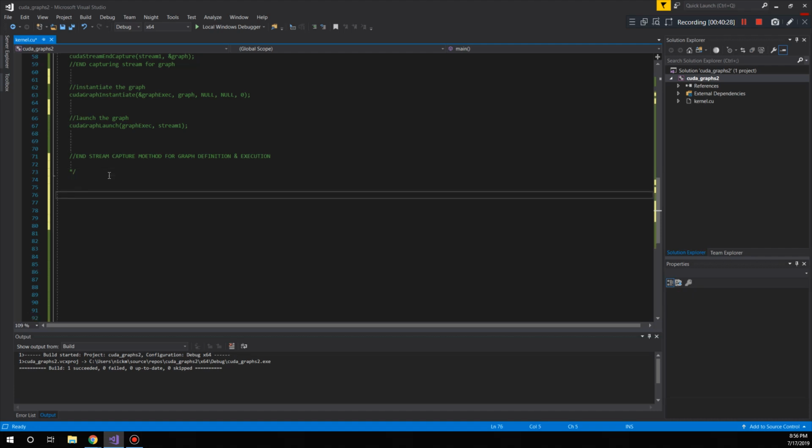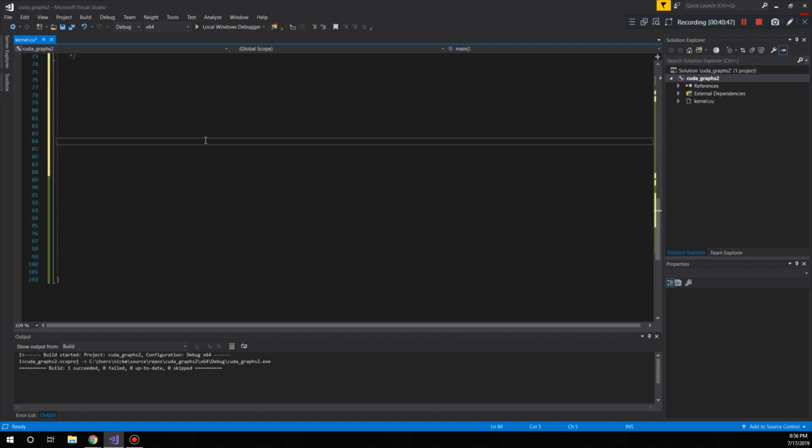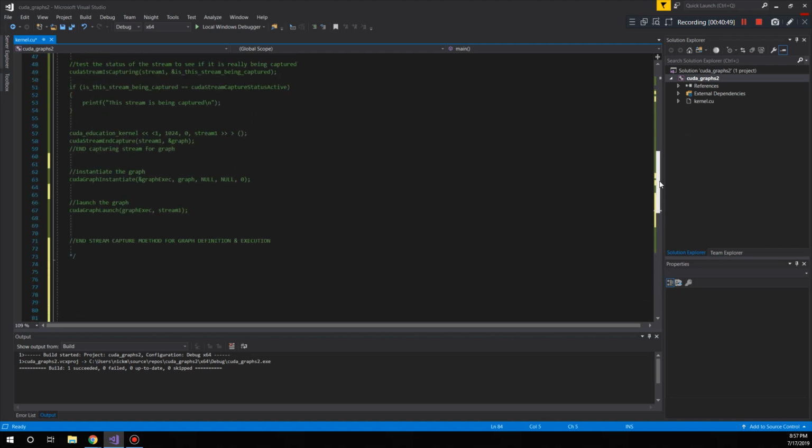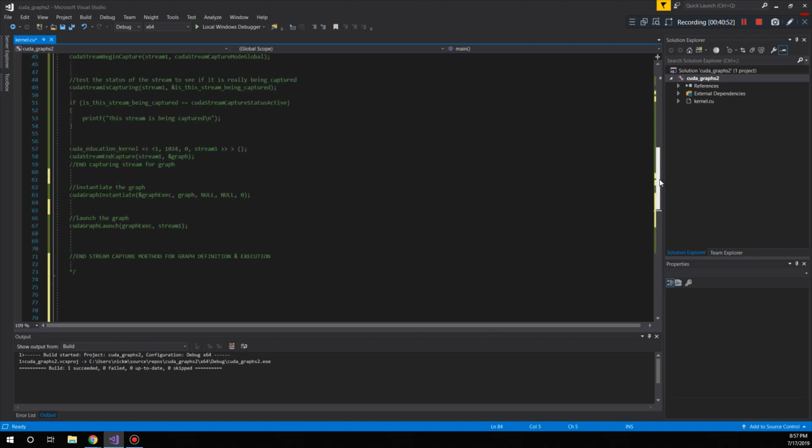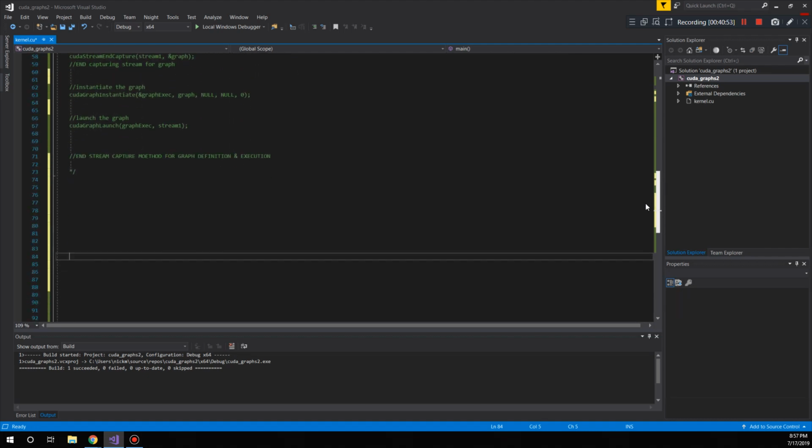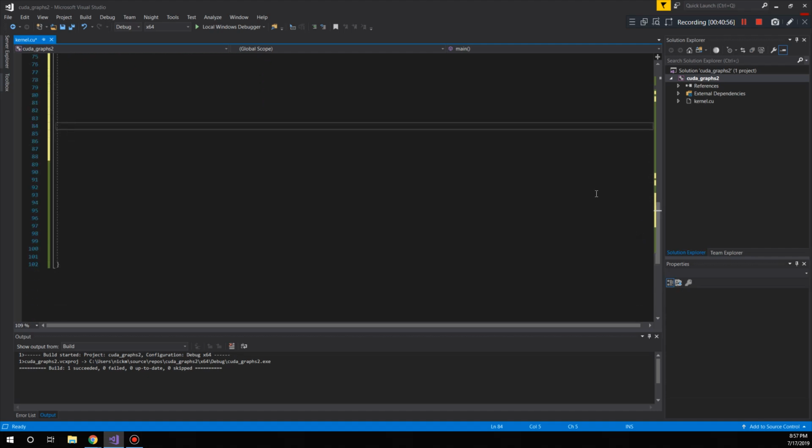Let us now move on to the next way of doing it, and that is the explicit API method of defining a graph. We want to now directly define the graph instead of just having a beginning and an end in terms of capturing the stream. Okay, so let me write it out.